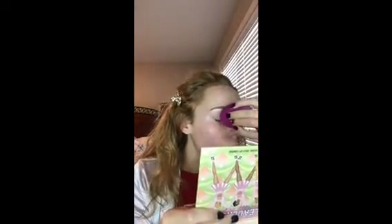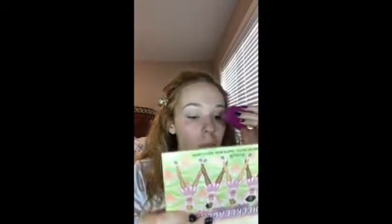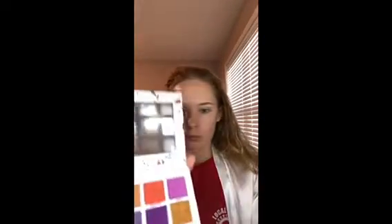Once I get my eyebrows shaped, I like to go back in with nothing on my beauty sponge, find a space without product, and just make sure the foundation and concealer are blended with no creasing so I can go in with my eyeshadows. The first product in my Jeffree Star Halloween mystery box is the Mini Breaker palette, which I was really excited about — and we're going to use it today, starting with Orange Crush.